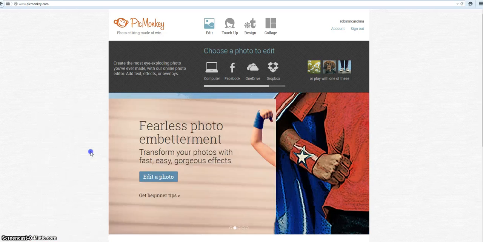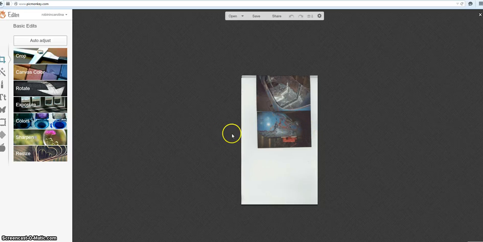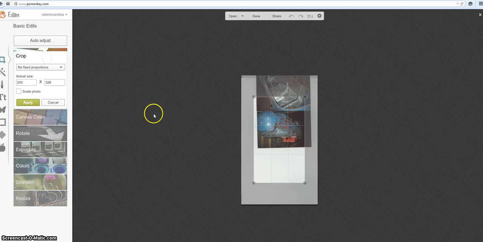And this is it. It looks like two pictures were scanned here together. So first thing I'm going to do, and here's all my little tools. Oh my God, the little things you can do over here. It's amazing. And I just played around with it till I learned. But the first thing I'm going to do is crop this. I'm going to separate these images, and I'm going to have to do them one at a time. Like I'm going to have to come back in here and do the next one.